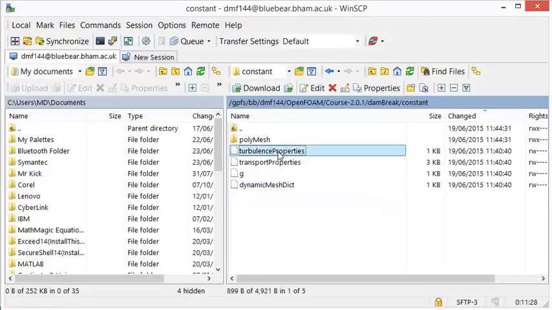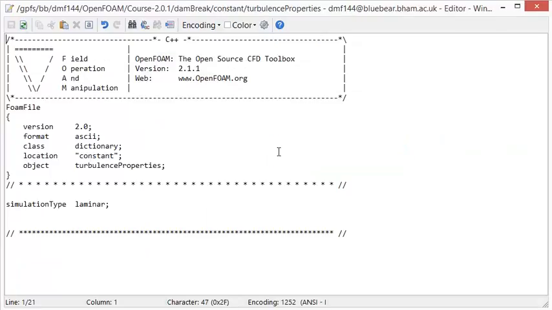The turbulenceProperties file provides information about the turbulence model. In this example, we wish to run the case without turbulence model. So the turbulence modeling is set to laminar.